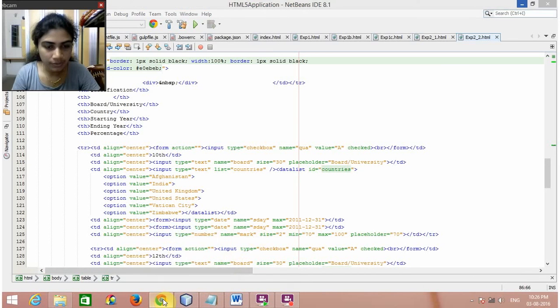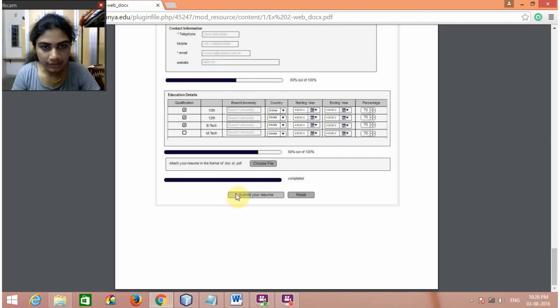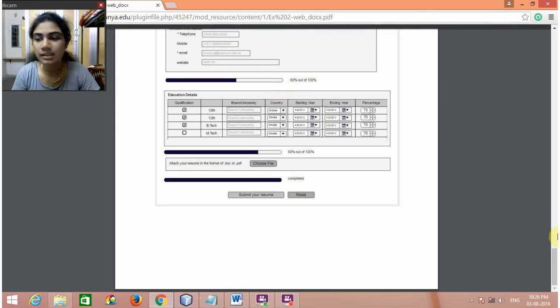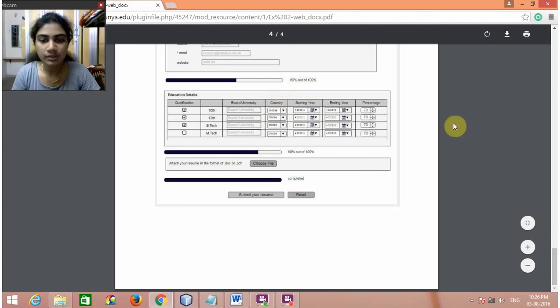Going back to the question, here it shows you Bodo University, studied in which country. So regarding the country, we've again placed a list box in which many countries' names would be specified, and we could select any one of them.